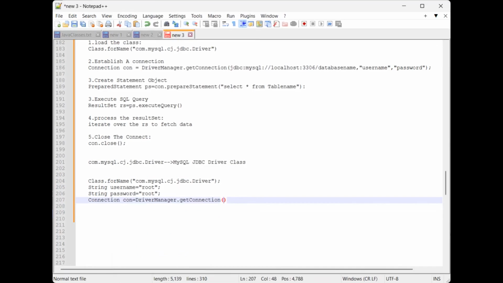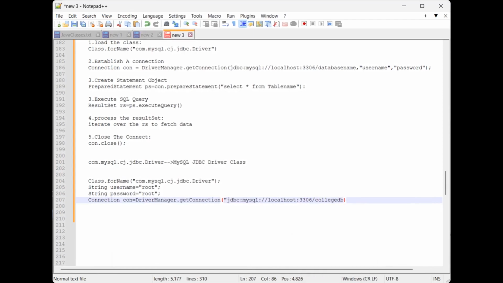Inside getConnection we need to provide the URL: jdbc:mysql://localhost:2236/ followed by the database, and let me take the college database.